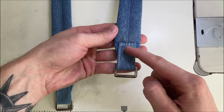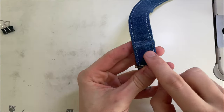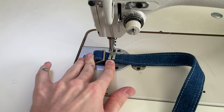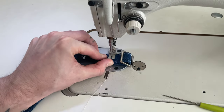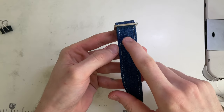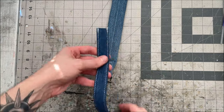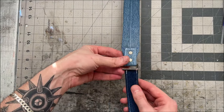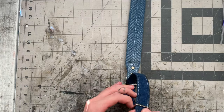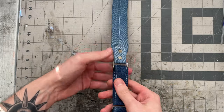I'm going to add two rivets in the middle — I'd recommend at least one, or at a bare minimum doing another line of stitching. For the strap pieces I'm going to sew from where the stitching ends on one side to where it ends on the other side, matching up on the back side too — sewing across an eighth of an inch from the edge, turning and coming back just like before. This time I'm going to do a single rivet in the middle a half inch below the stitch line. Now with the wrong side of the adjusting strap facing up and the right side of the shoulder strap facing up, I'll go through the back of the rectangle ring, back down through the top of the slider, then again through the bottom — this is what allows the strap to be adjustable.